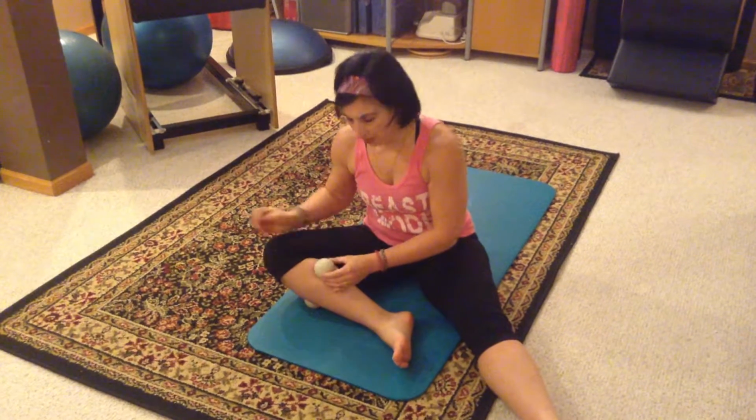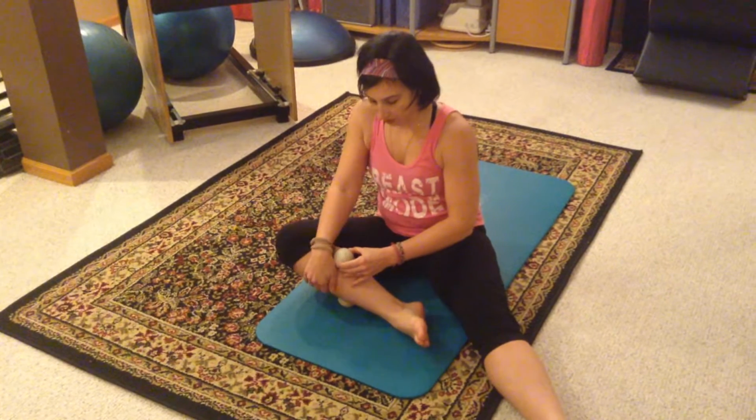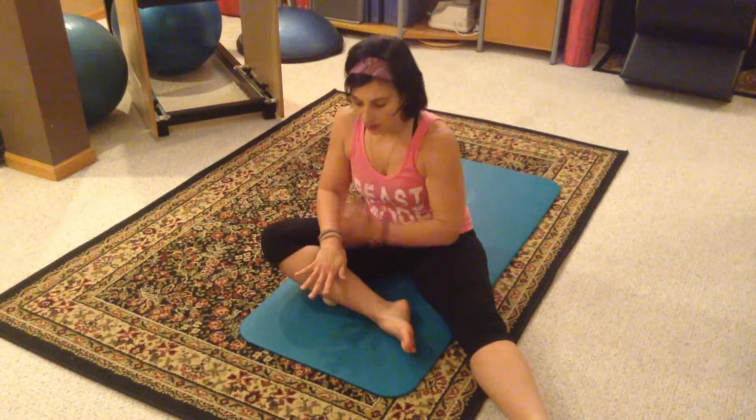Now, when you're working with this, if you want to move that around, you're going to have to just pick up and reposition. And then you can apply that pressure. Okay? 2 minutes, set your timer.